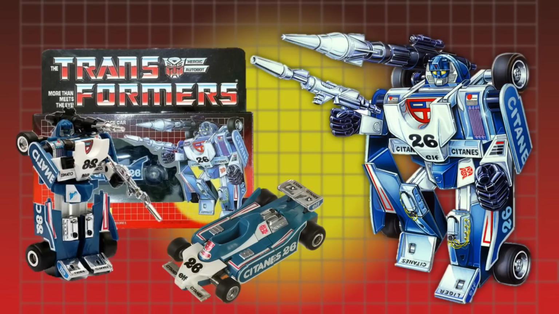First up, we have the original Mirage Generation 1 box art. It captures that original toy extremely well. Mirage was a Formula 1 car and he looks absolutely dashing. All the details on this box art perfectly translate over to the toy. The toy is just classic.